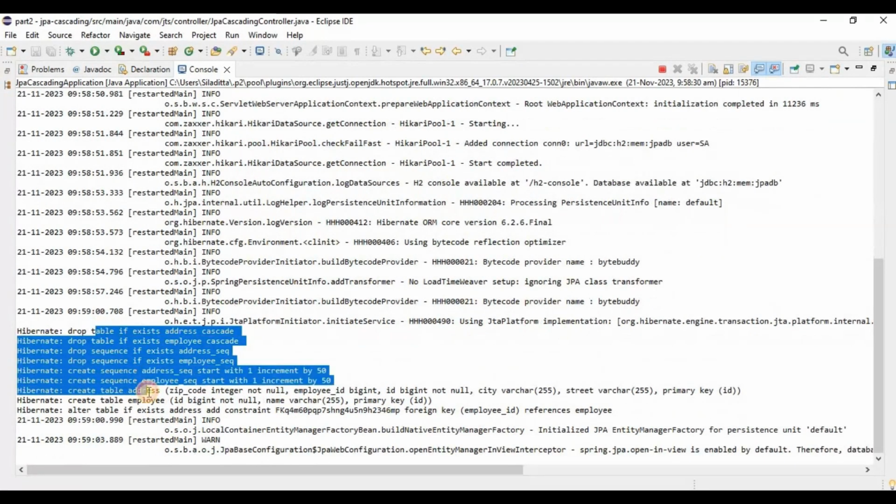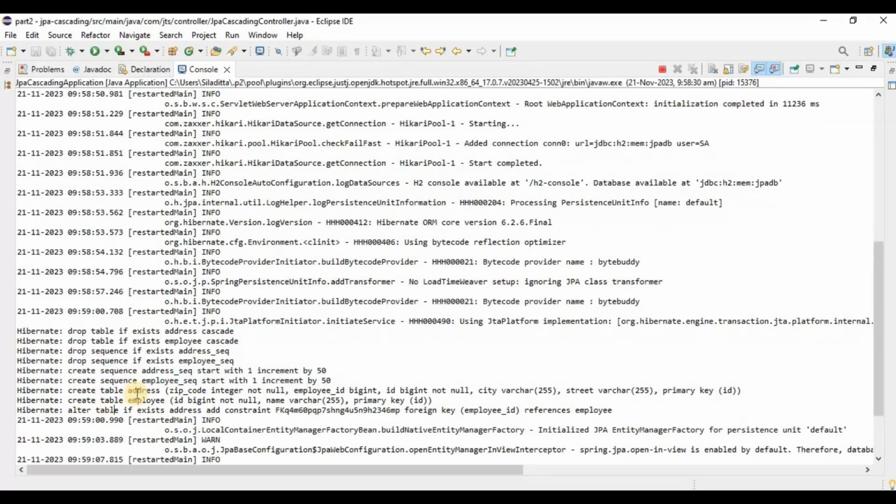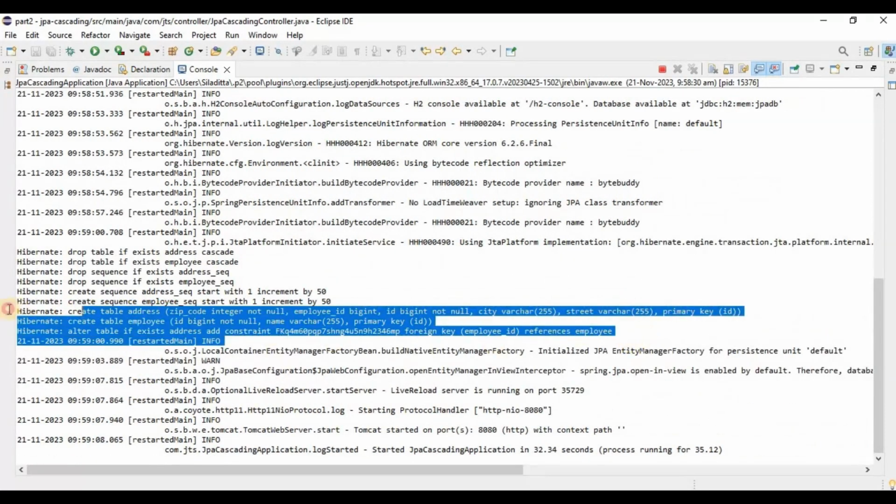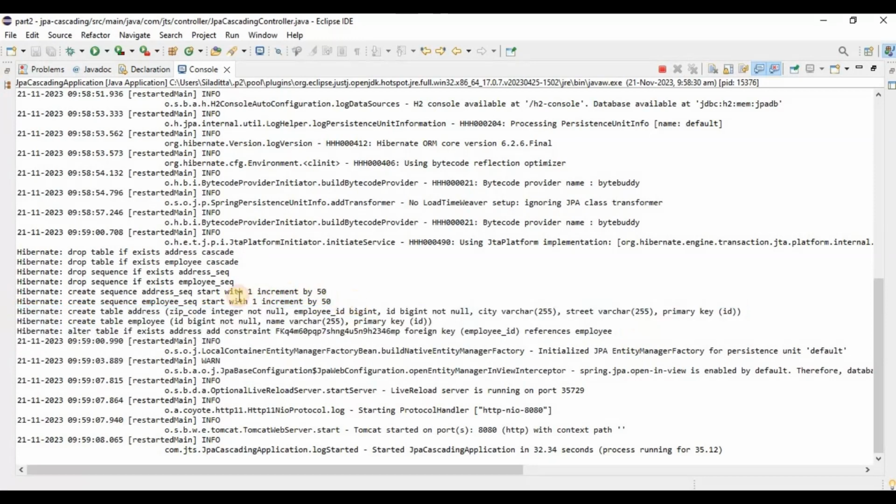These are the SQL create table statements, including the address table. Those are done automatically, I have not done them, because this is an in-memory database.